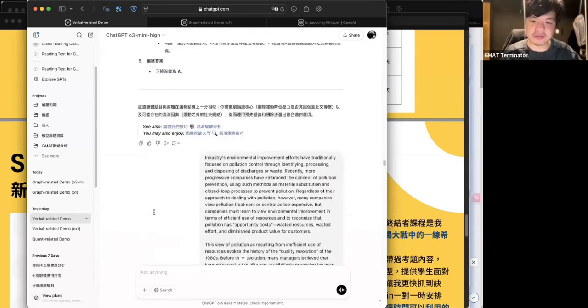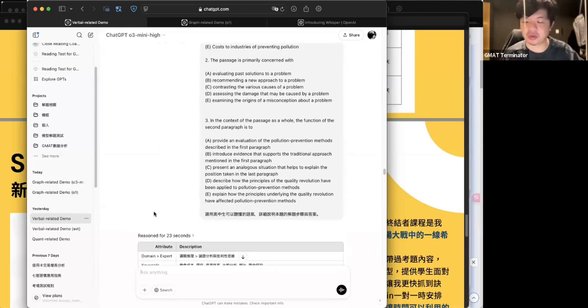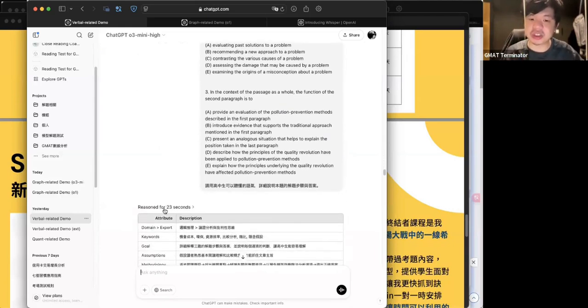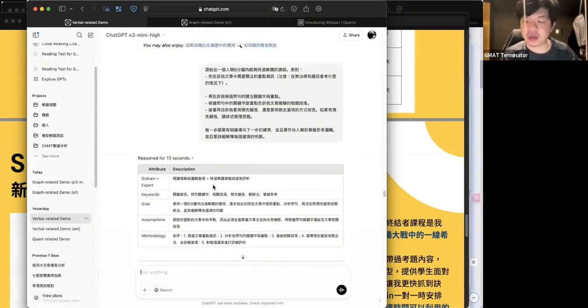Now, let's continue. What if it's an RC question? For RC, the general instructions are basically the same. I'll share those instructions with everyone in a bit, so don't worry. For example, you can ask it to explain the steps and answer to this question in a way that a high school student can understand, and it will give you a very clear and steady explanation. However, you can also apply the problem-solving SOP and thought process that your teacher usually teaches in class. You can incorporate that as well.